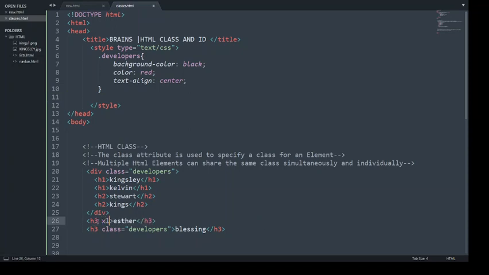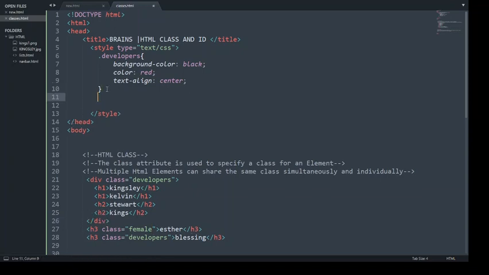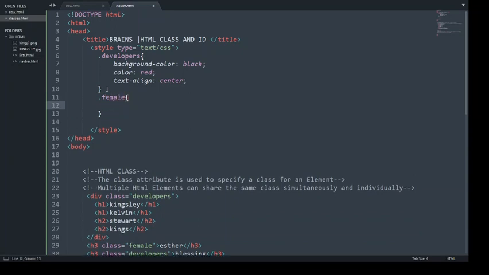So let's say class, okay, she's a female. Class female. So she's a female, right? Now when I want to style this, I want to do dot. Don't forget the dot. Female, which is the class name. Then I will do text align center.